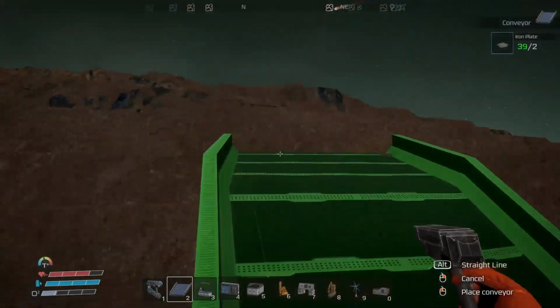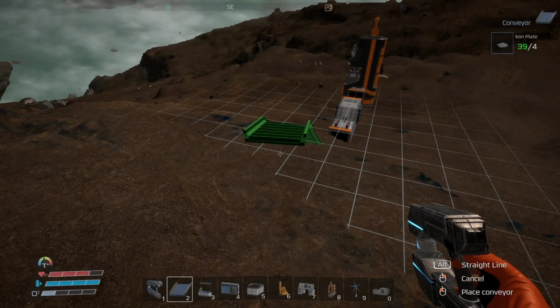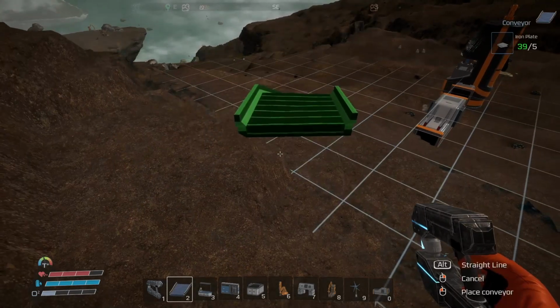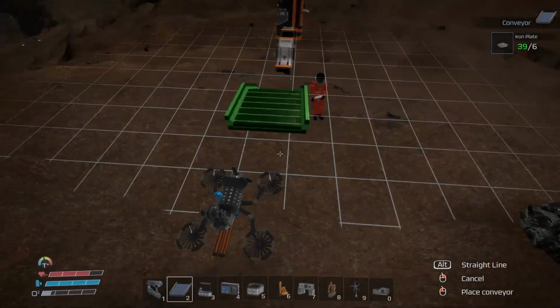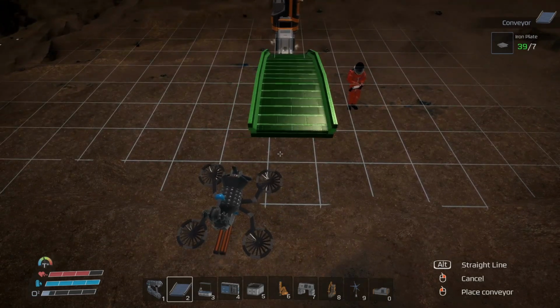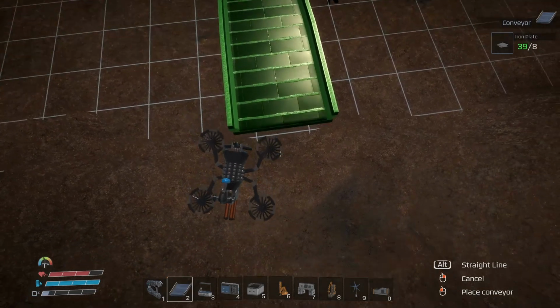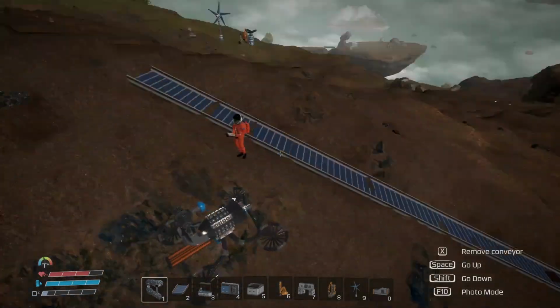Right, so that goes this way. Was it Control or Shift? What was the button? Control? No. Shift? No. Man, what was the button to make it straight? I want it to come up dead straight. Oh, it's Alt. Silly. Alright, we'll put that to there. And that's actually very neat.